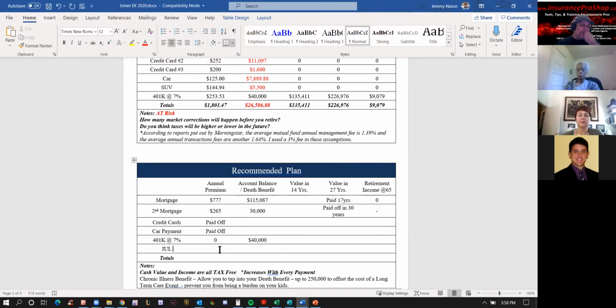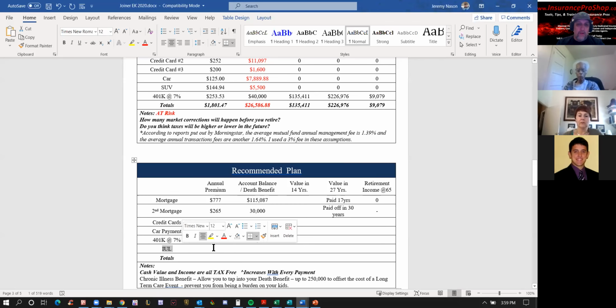Now, if you're getting a match, if you're putting in 5% and you get a 5% match, yeah, you have to take it, free money is free money. But in this case, there was no match. He's putting in $3,000 and getting nothing back from it but risk and taxes. Doesn't make sense. So we'll stop the contribution and let that money grow.